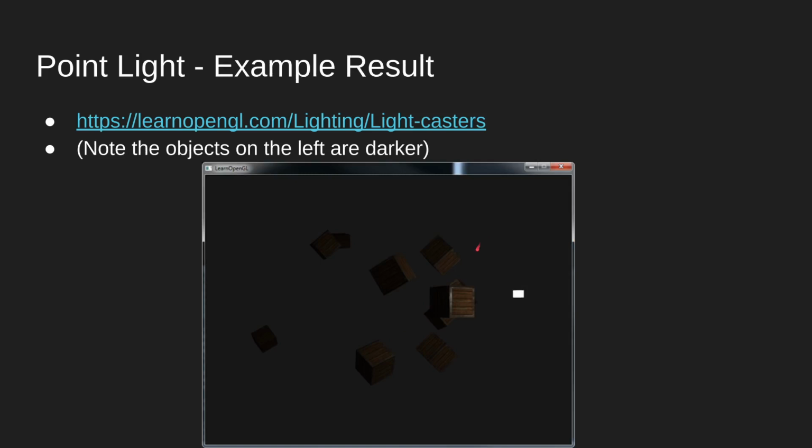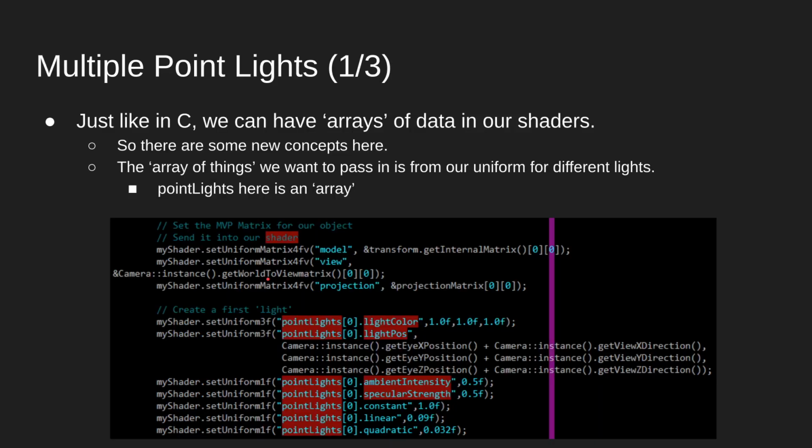Okay, so here's an example, again, from the Learn OpenGL website. I think I'm pasting this resource a few times. It's one of the ones in the module that will help folks learn about point lights and how they work. But this example shows nicely that with the light here to the right, you can see objects closer get brighter, but objects that are very far away, like this box on the left, are much harder to see because they're receiving less light from this light source. Okay, so you can see the light actually fading. But if we add another light in this corner, these objects should start to get brighter as expected.